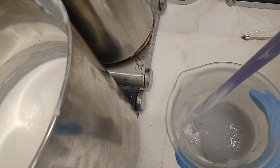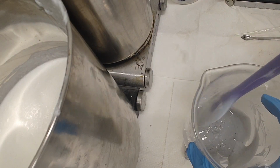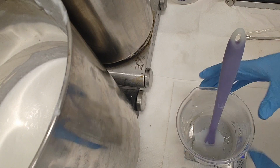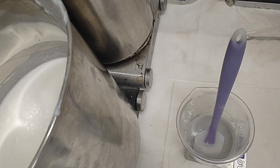I don't know if the color is really showing up in the camera properly, but it's just a very gray, light gray color. All right. That's really basically it. I just need to put this in a bottle, add a label, and that's it. You have completed making your creamy body wash.